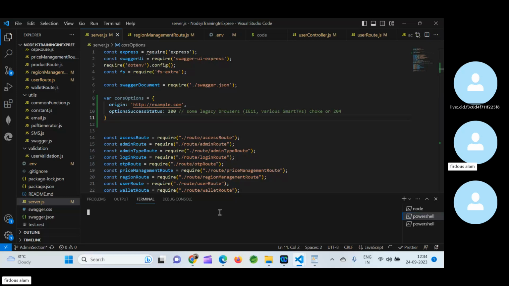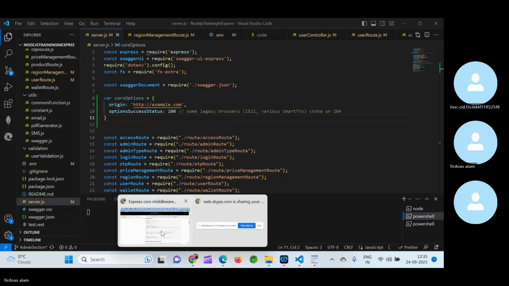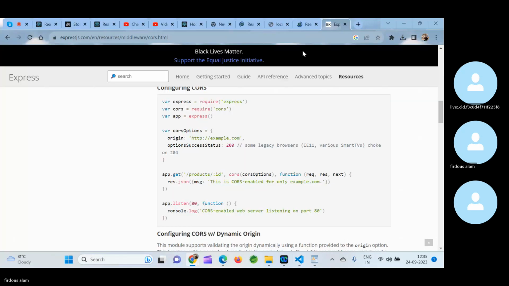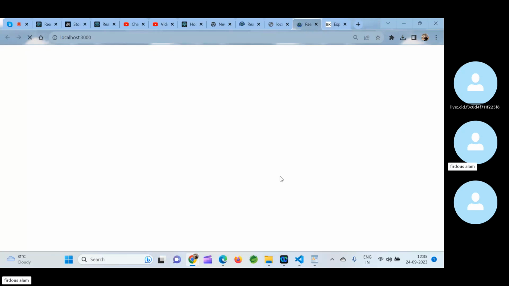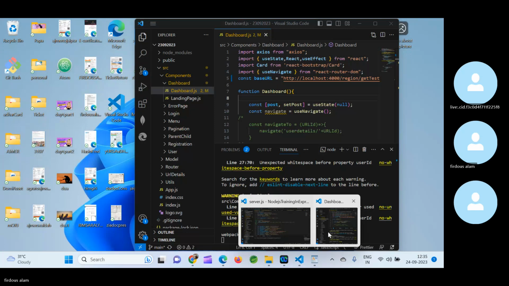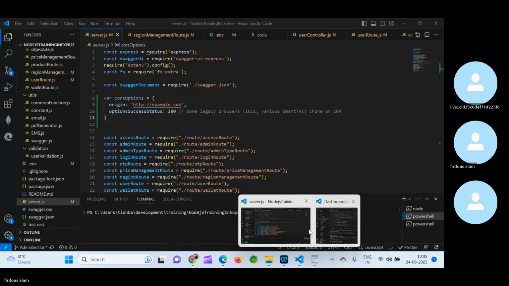Let my terminal start. Meanwhile, if you see this, I think it started to load. Any error? No error. Yeah.